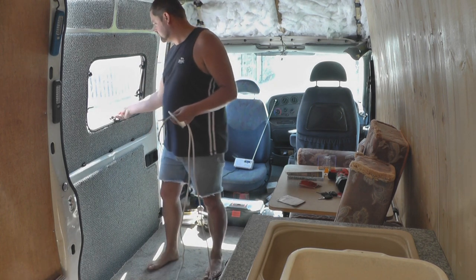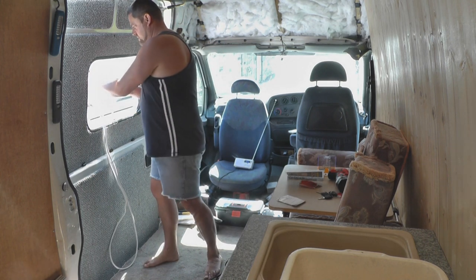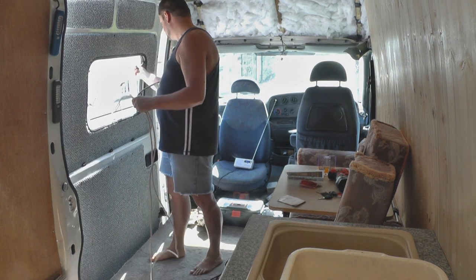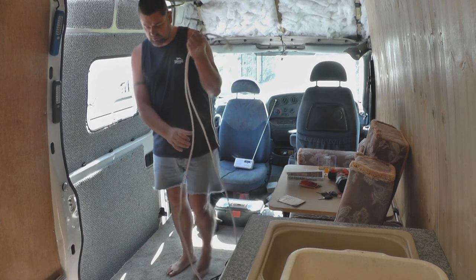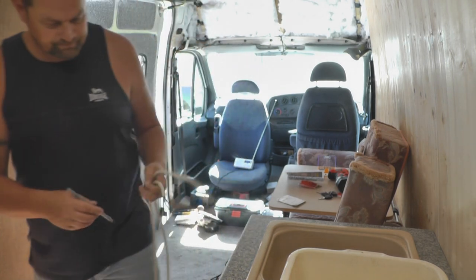Nice windows and everything all work well. Hold them out, there we go. That's some more airing because it is a warm day today. So that's what we're up to at the moment.